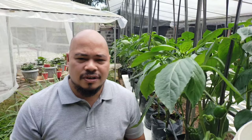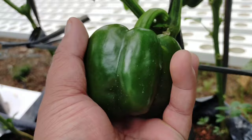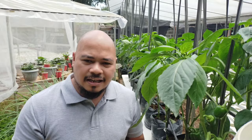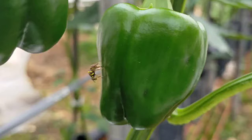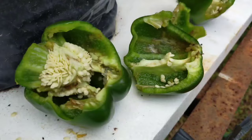But it's supposed to be, it is already the maturity level of this bell pepper. In about 3 or 4 days from now, it will turn red from green, but sadly guys, it will not happen. It's because the fruit fly will inject the egg and then it becomes a larva. It will damage everything inside and then boom, it will drop.